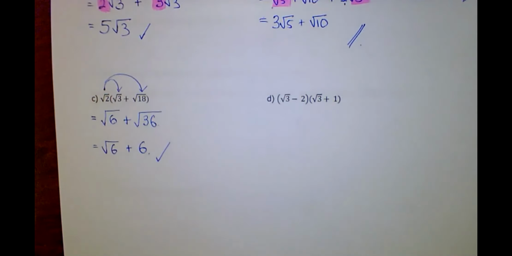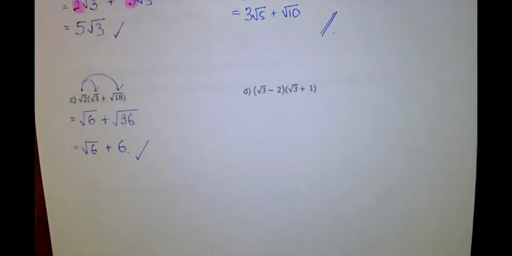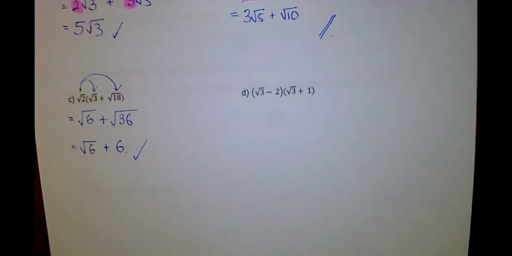Okay. D, I'll just leave that as is. In just a second, I will upload an answer key for these, so you can try it at a later time. At this point, radicals can be a bit much to chew on all at once. So give it a shot. Why not try D, or try looking at the previous questions, redo them on a separate piece of paper if it makes any sense to you. I'm going to ask everyone to reconvene at exactly 2:50, and we're going to do part 2 of this lesson.